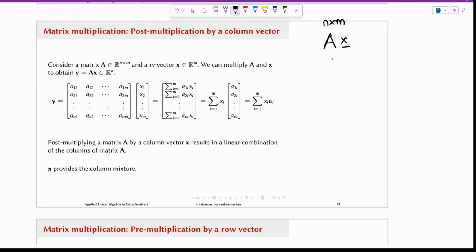This is a matrix multiplication operation. The only thing is B is now replaced by a matrix with just one column. So what should be the shape of X? It will be cross 1, but what will be the number of rows? n, right? So when you say you're post multiplying a matrix A by a column vector, the column vector has to be an n vector. The number of rows of that column vector has to be n. Okay. And if you do this product, what will you get?